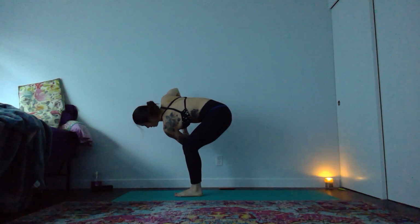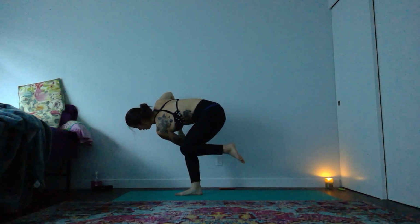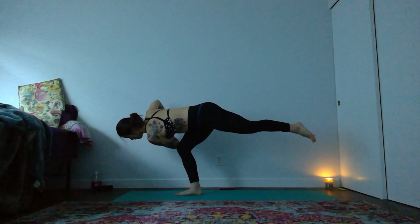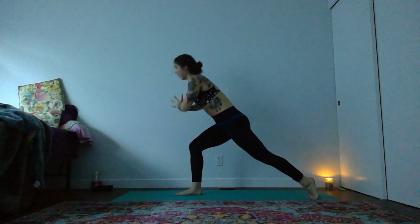Look down to your mat, send your weight to your right foot, and flamingo your left heel to your seat. Slow motion, start to send your left leg back like through an airplane leg. And then when your left toes find the back of your mat, take a moment to pause. Push through your feet, crescent lunge, big breath in.